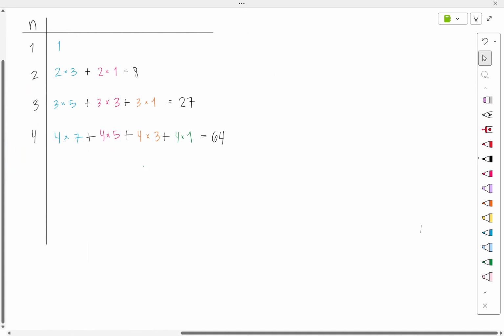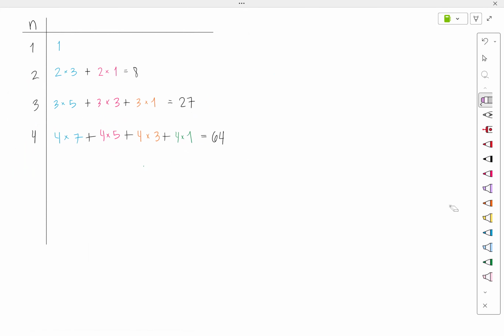And I don't actually think I'm going to add any more columns because I would have to add more and more columns as I do the investigation, because I realize it's adding more and more blocks on top of every figure. Okay, so we look for patterns. We do want to see patterns like up and down. Like I can see the 3, 5, 7, so the next one's probably a 9. However, that will not help me find the general formula.